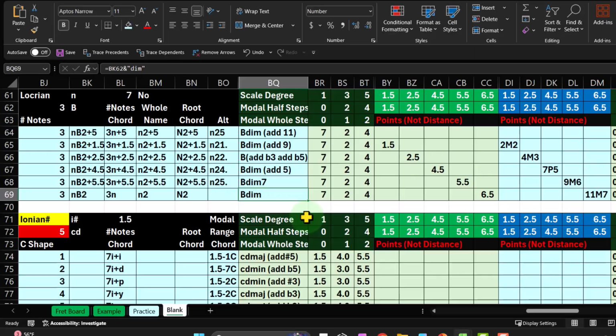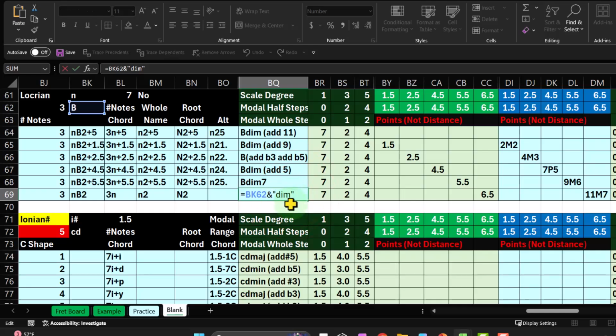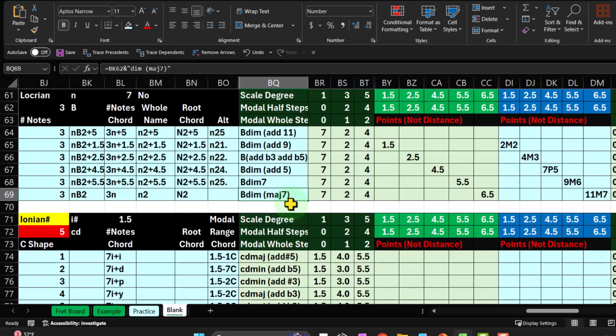So the diminished is kind of like the minor convention, which doesn't only apply to the third, but if you add the 7, well, wait a sec. When you add the 7, you have to go to the half diminished, right? Because it's usually a minor 7. But now we're adding a major 7. If I added a normal minor 7, 10 notes away, it would be B half diminished 7. But now I want to add the one that's outside the collection, the major 7. So when you add the 7, you're probably thinking it should be half diminished, but it's not, because the 7 that we're adding is not the minor 7. So we keep it at the diminished, and then we add a major 7. So I think it would be something like a B diminished major 7.